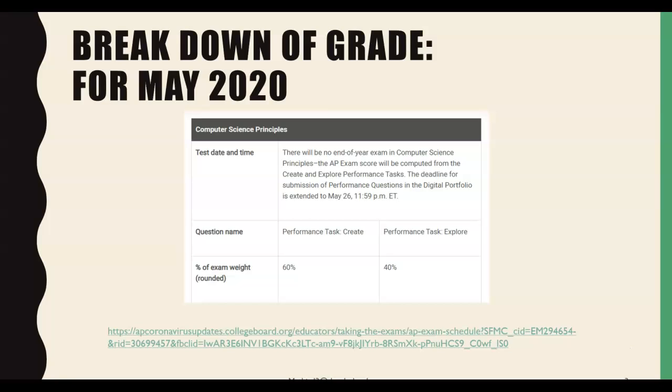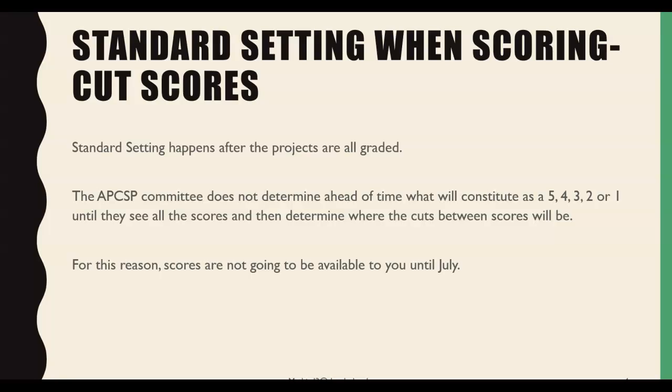The document for which I'm presenting here will be posted in Teams so that you have a copy of your own. So there's no need to make notes, I just need you to listen. Alright, so when you finish your project, you upload it, it goes to the graders, they grade it. Then there is a standards setting for scoring what constitutes a 5, a 4, a 3, 2, or 1. So what a standard setting does is, first of all, there is no criteria or number associated with a 5, 4, 3, 2, or 1.